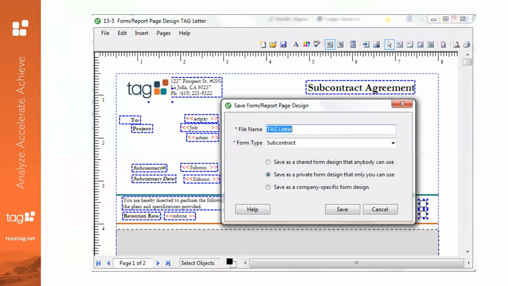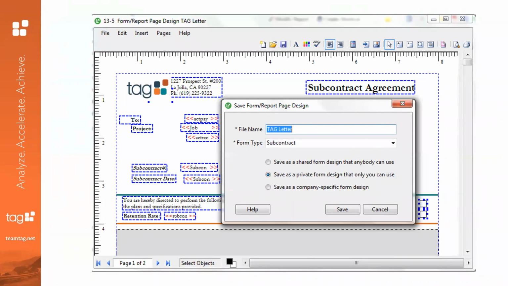Okay, so now that you've worked on the header, you want to save that form. You want to save that header. So what I did here was I just hit save, this little save disk here, and then create a name that you can refer to for that header.